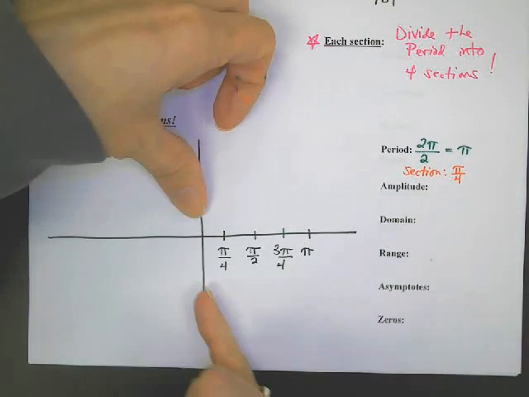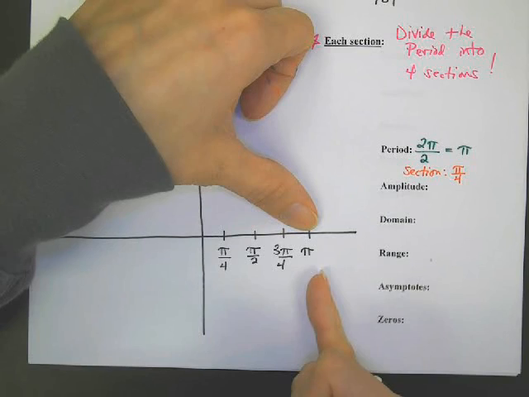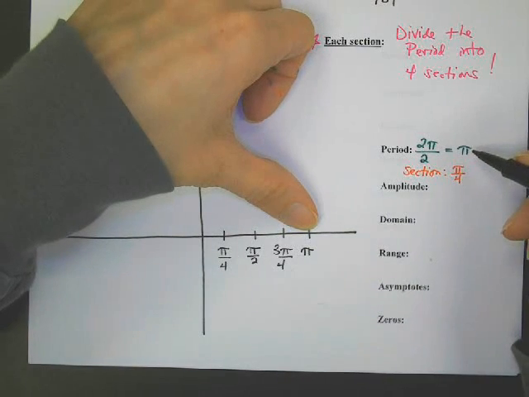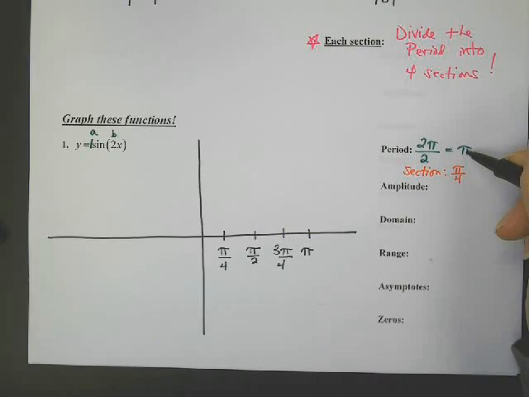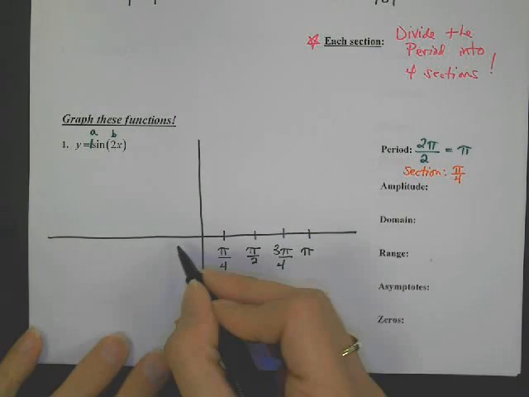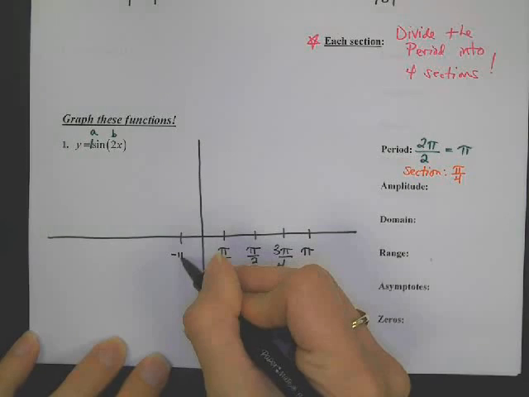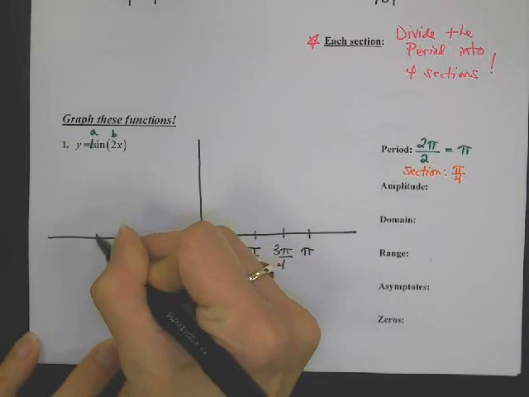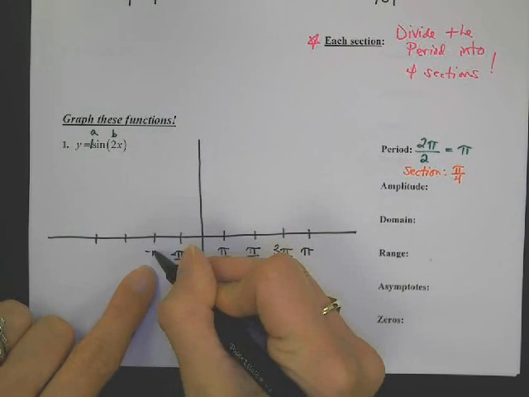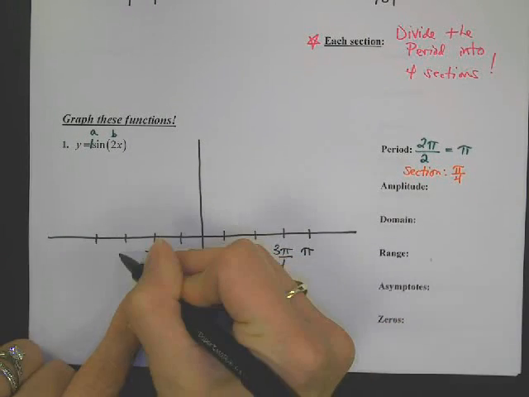How do I know that's right? Was I supposed to finish at pi? Exactly, the period is pi. After 1, 2, 3, 4 sections, the period should be finished. Now we're also going to go to the left here. We're just going to copy these values. Maybe what you should do first is try to make 4 equal increments, and these values are all negative.